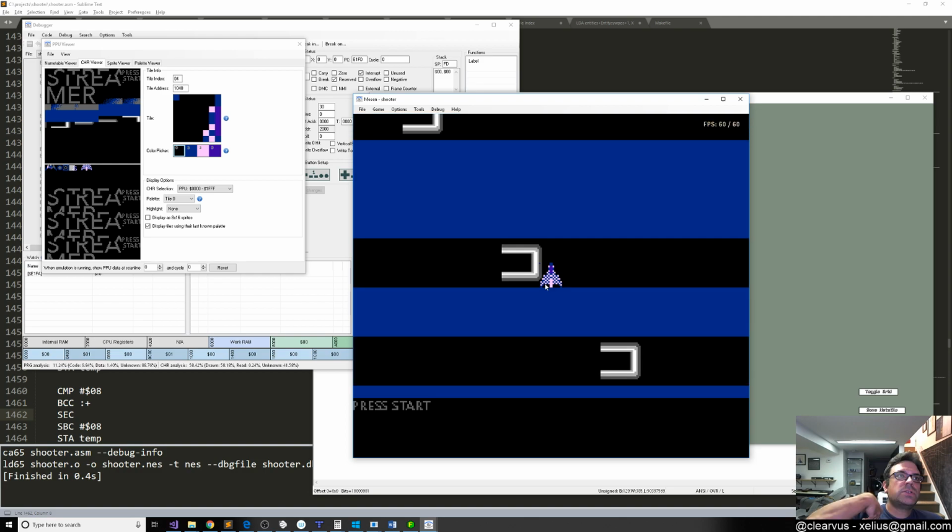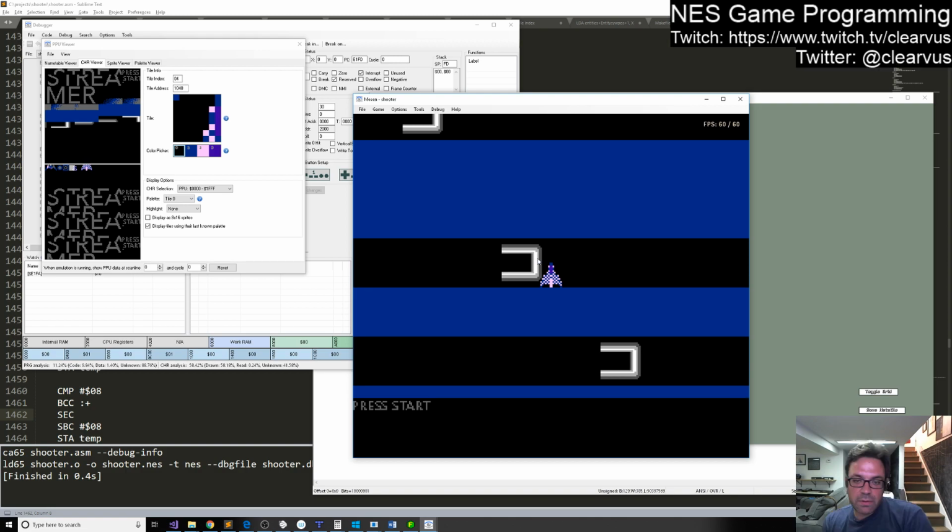So the challenge is going to be, of course, that we need to set up our metatiles in such a way that we take advantage of the appropriate mapping that we have. But this is the basis. Now, the other thing is that we don't want to be checking the collision of the player's world position based on the corner here. We want to do it based on some key points. We want to do it at the nose of the ship and the front of the two wings. So that's going to be for next time, I think, how we do this.